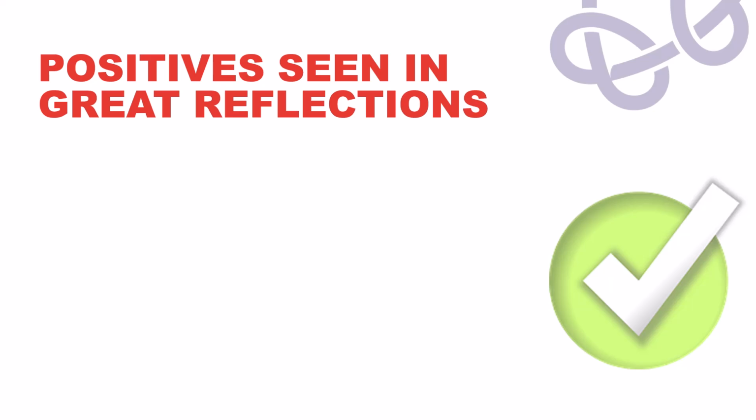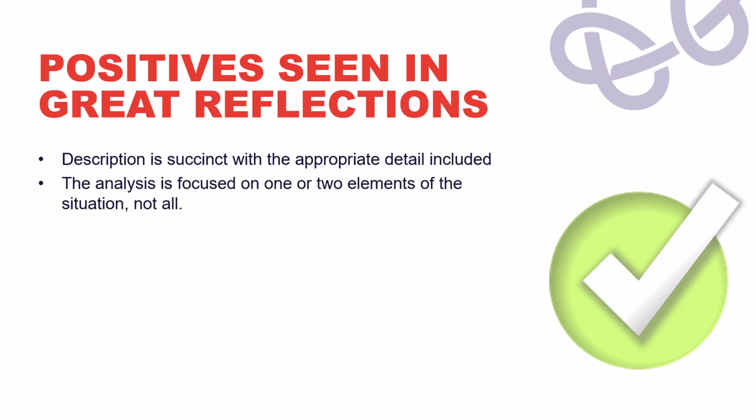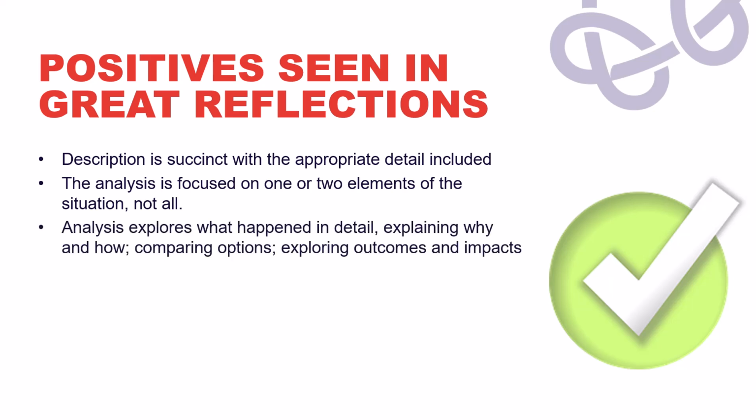A more positive way of looking at this then, these are positive things seen in really good reflections. The description is succinct and what happened is explained clearly without using too many words. The analysis focuses on one or two issues experienced within the situation and doesn't try to cover everything. The analysis explores what happened in detail. It explains why and how things happened. It compares options. It explores how outcomes could be changed and what impacts actions have had.